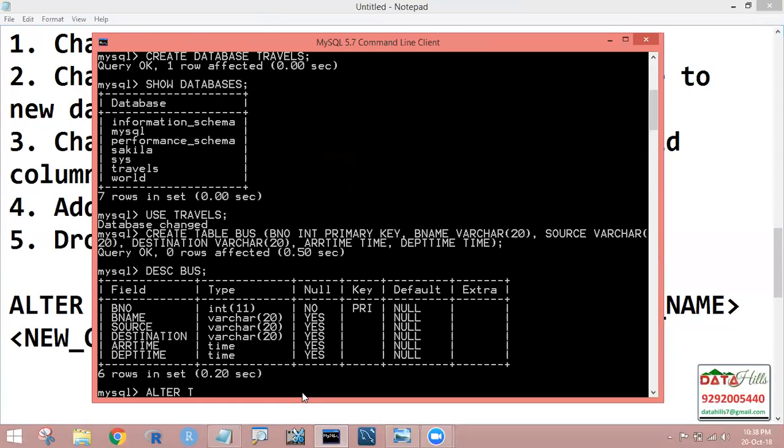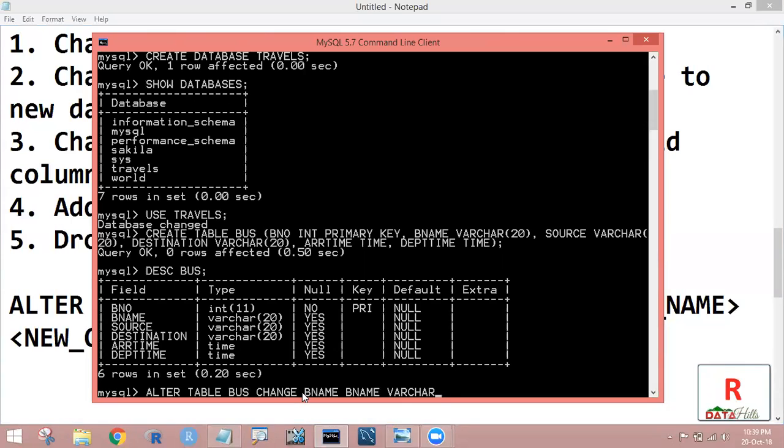Now let us observe how to write it. Alter table. What is the table name? Bus. Next, change old column name. I'm not changing the column name, so I'm taking old and new as the same column name, bname. And data type also I'm not changing.